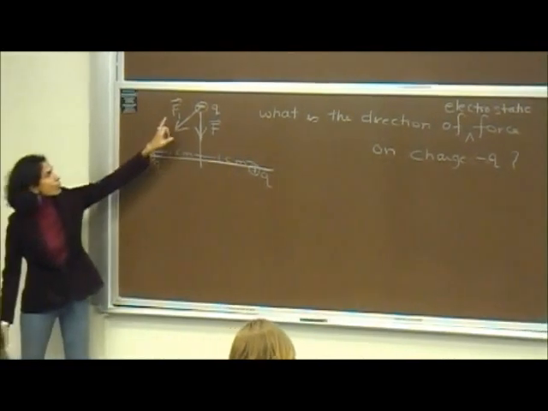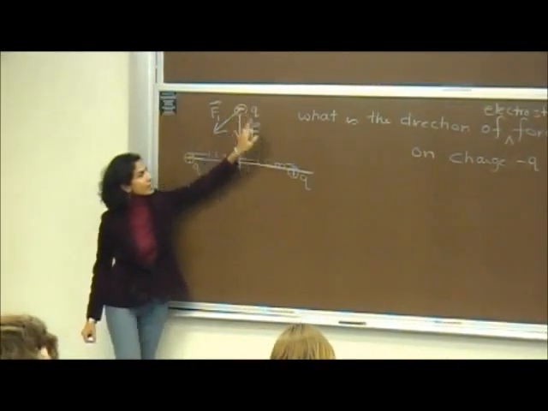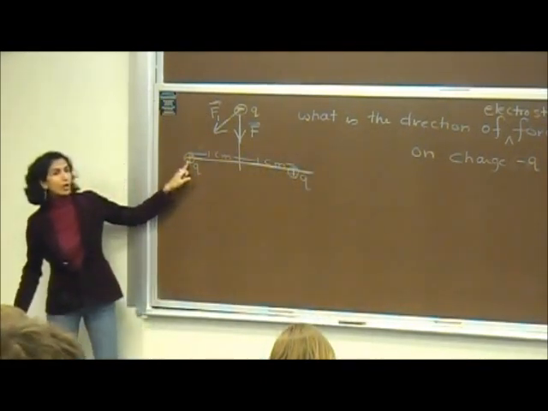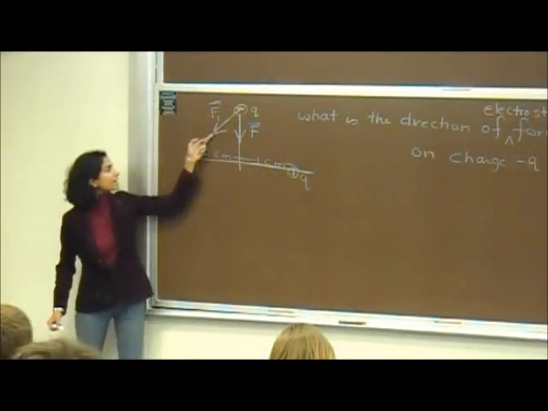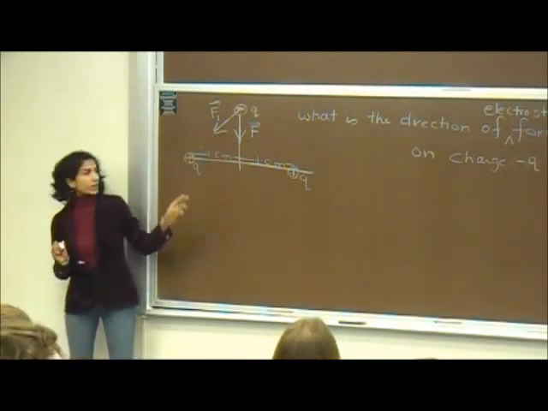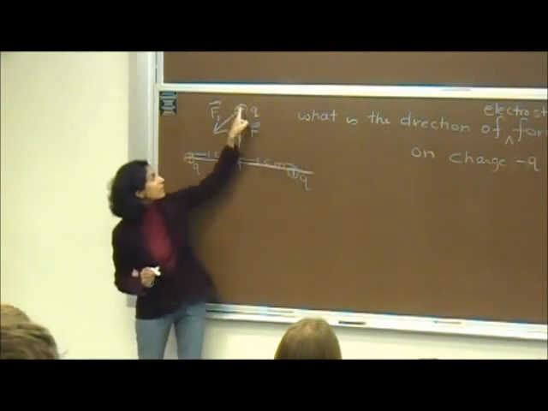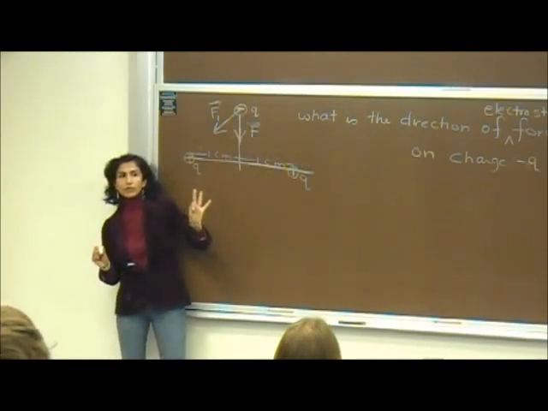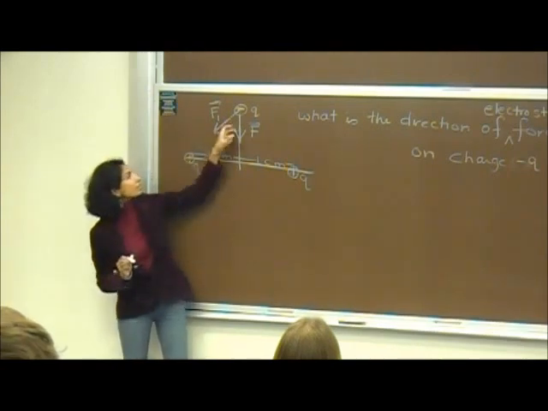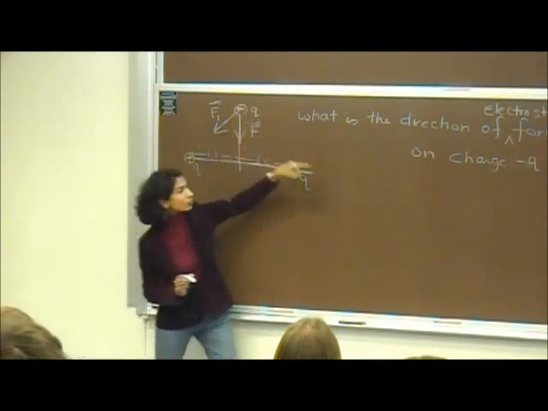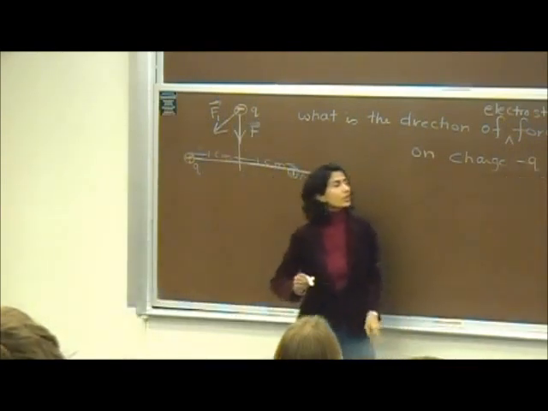And notice that I'm only drawing the force on the charge that we are asked to find the force on. It's true that this charge is also feeling a force towards that, and that is attractive going this way, but I do not want to bother with that one because the question is asking me about this charge. I keep mentioning this because many people get confused about the direction of force because they keep thinking, am I trying to find the force on this charge or this charge? This time we are asked to find the force on minus Q, so that's what we are going to focus on.